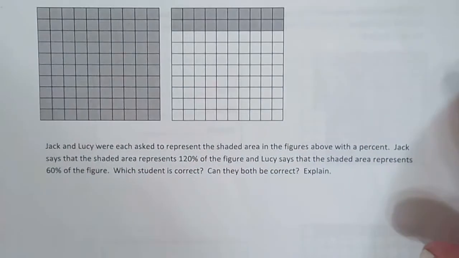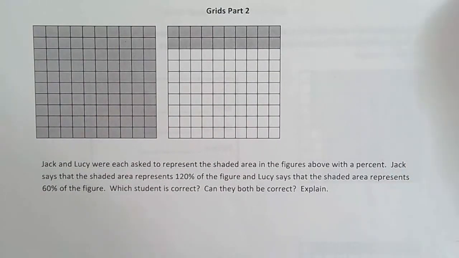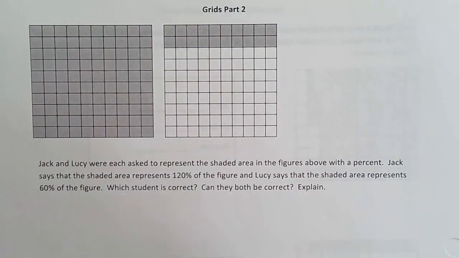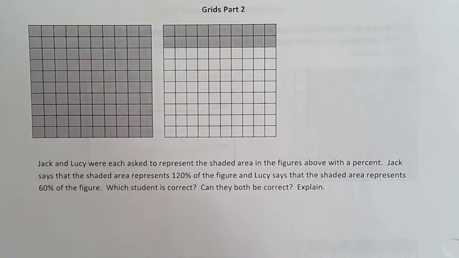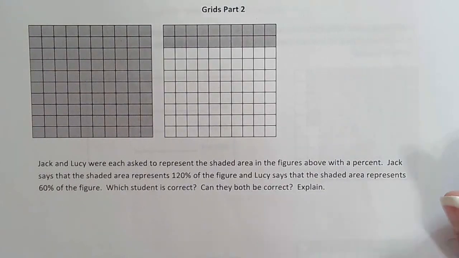Okay, this next one makes you think a little bit. Remember when we had that one exercise where we kept changing up the unit? First, we would call the unit a whole circle, and then we called the unit a hexagon. Then we called the unit a double hex, and that's what this lesson's about, is changing up the unit. Again, this is a super fun group exercise where everybody can sit and discuss and throw around ideas. So it's not as fun when someone's just telling you. So if you want, you can shut off your video and look at it and come up with some conclusions on your own and then see how you did.